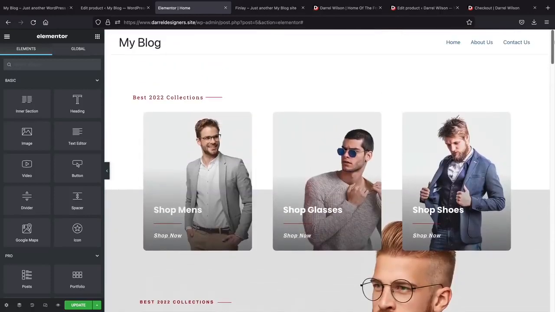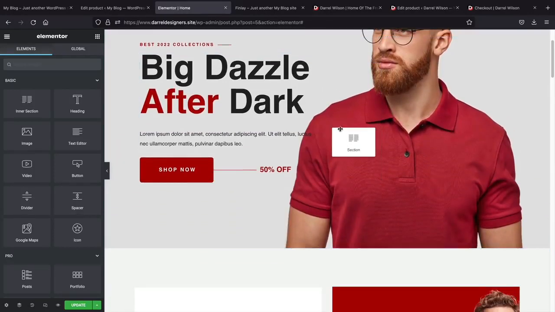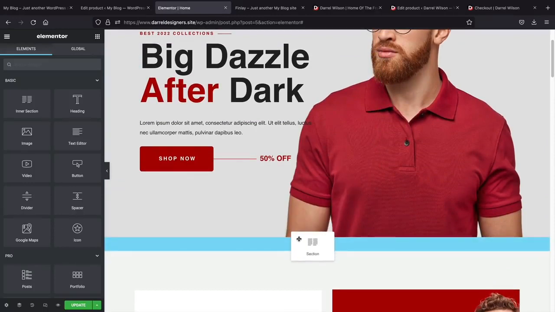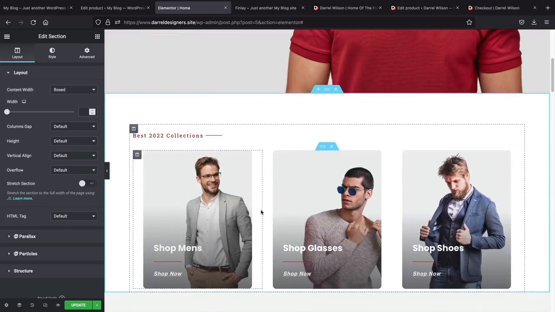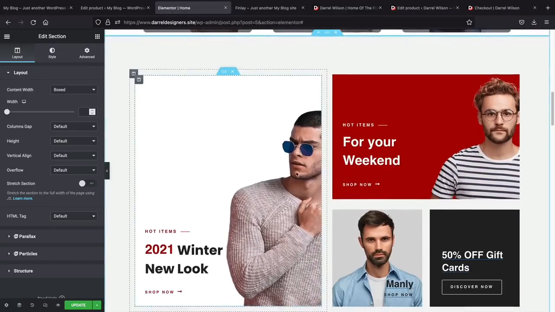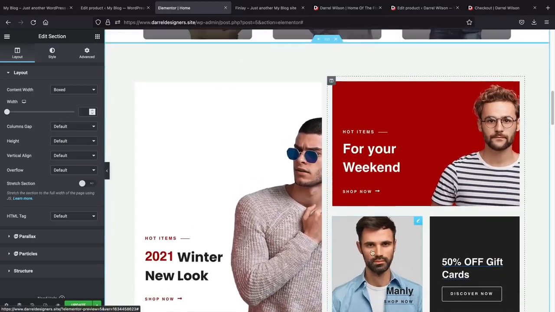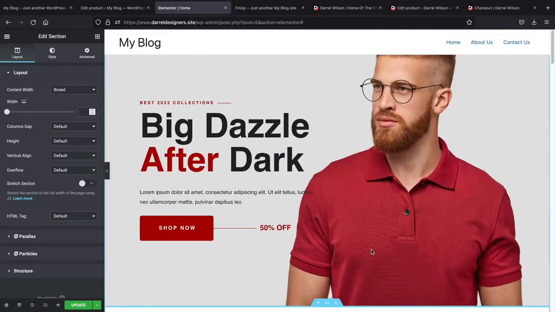Now let's say, for example, I want to take this section and drag it down. We can click on Edit Section and hold this. I'm holding it and using the mouse cursor, I drag it right there. Now we can see that it's below there. So you can use this section to introduce your product categories. That's how we basically created this section, and now you have a whole layout all for yourself.